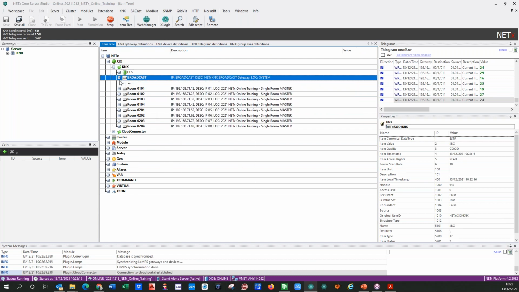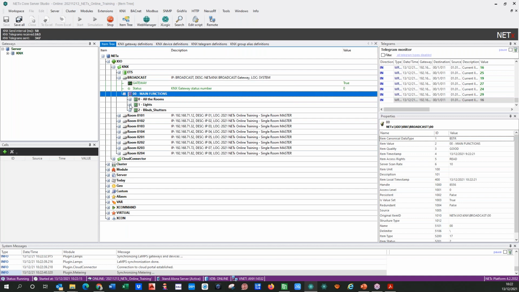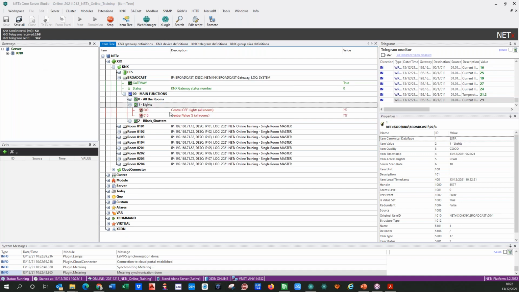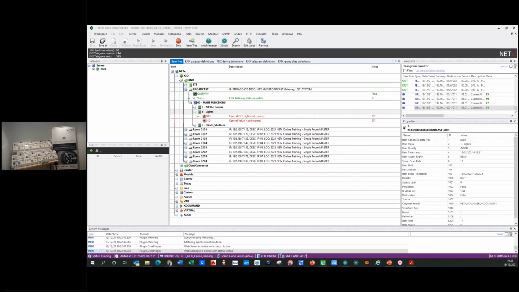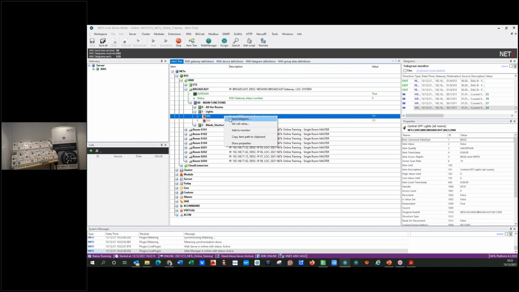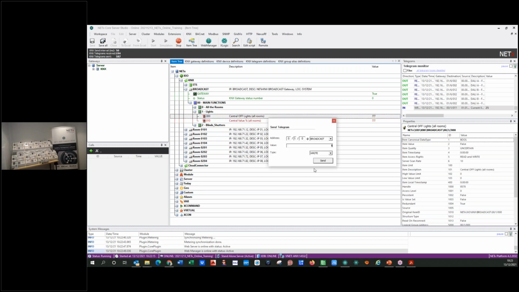Okay. Let me show you now broadcast. We have something in broadcast now, for example, for the lights. What is happening with the lights? I do not have any possibility to communicate one board with another. So if I have IP interfaces, in principle, there is no possibility to send an order to all the boards. But as you can see, by defining this in the broadcast, and having it configured in the devices, of course, you have the control of the entire installation. So it's not impossible. And it's working really fine, really powerful.